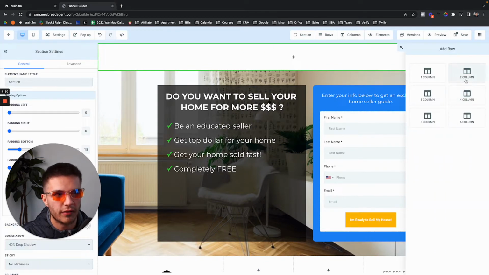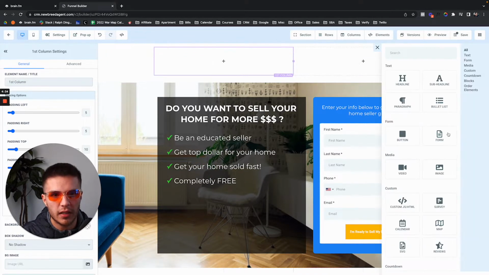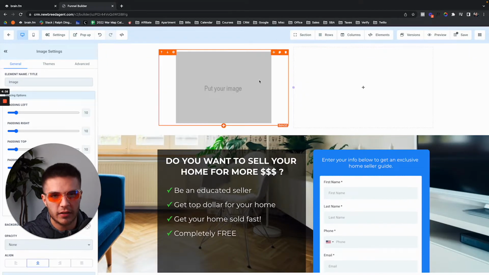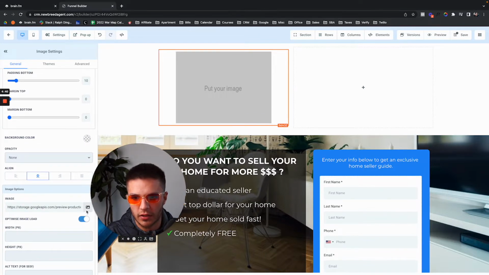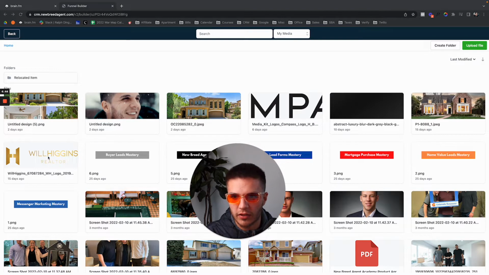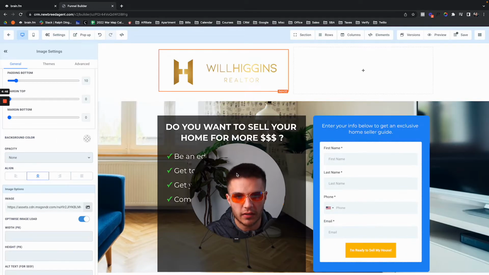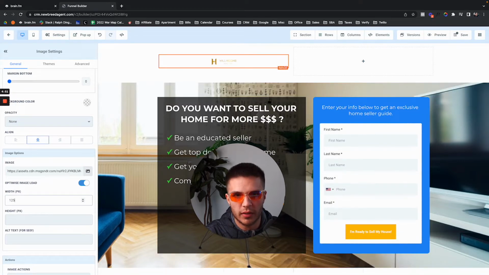So we're just going to put the image here. So there's going to be the logo. So we'll just start here, and we're just going to slowly get this thing back where it needs to be. So I'm going to use my client's logo just because it's right there. And I'm going to shrink this to maybe 125, maybe 150 is good.